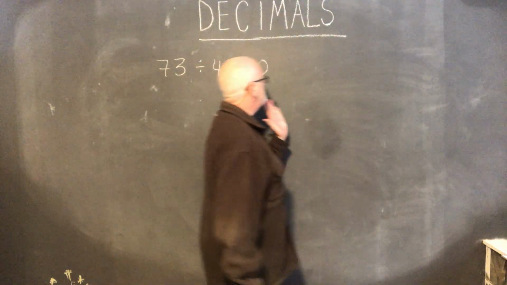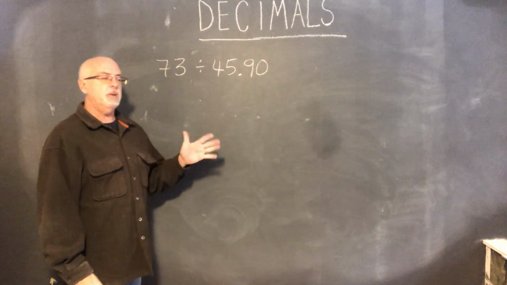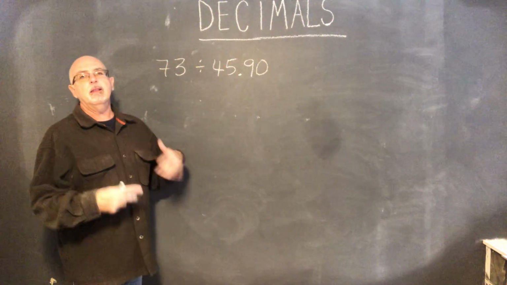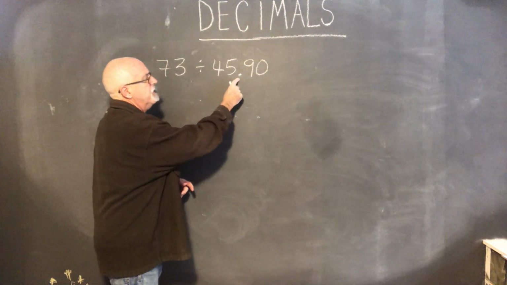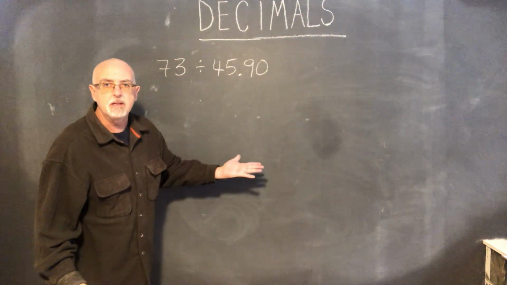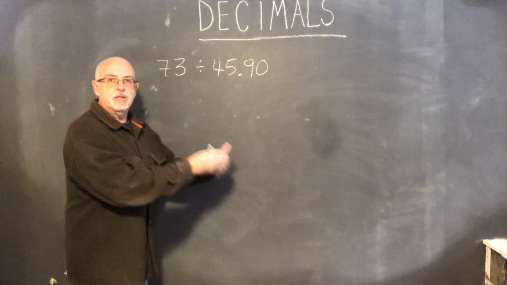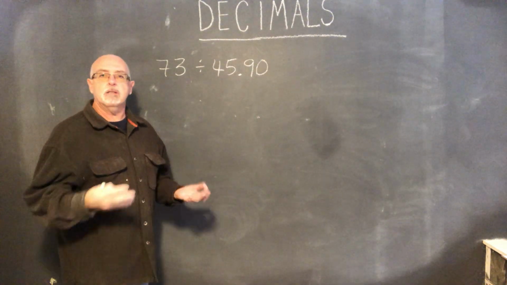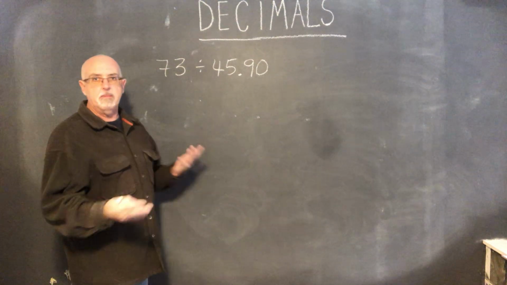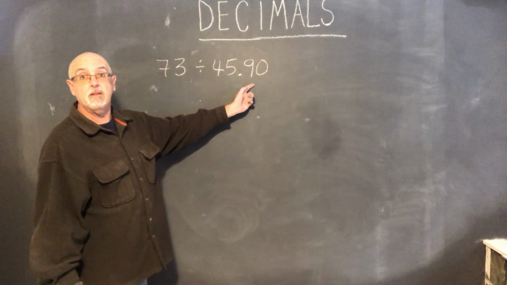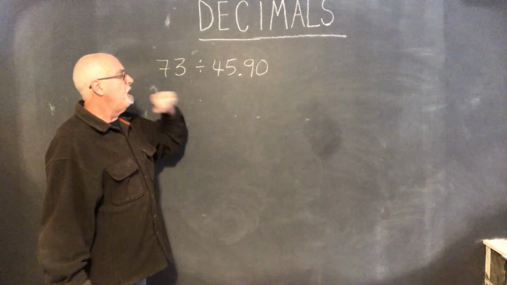There are two things I like about it. One thing is that a lot of my word problems, we were getting a little too lucky. The number after the divided by sign kept on not having a decimal in it, so we weren't having to adjust the position of the decimal often enough. And it's one of the things we have to be able to do, so I want to make sure the students practice it. This time we're going to have to do it because there's a decimal here.